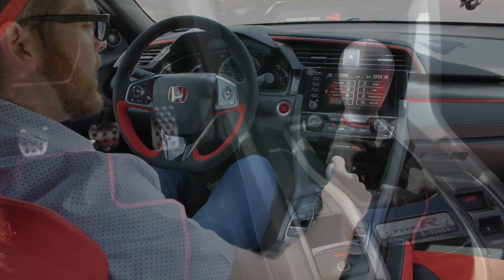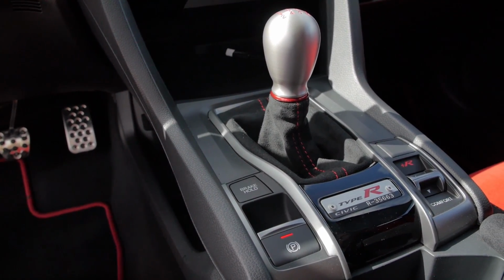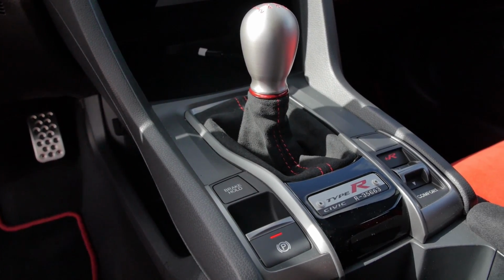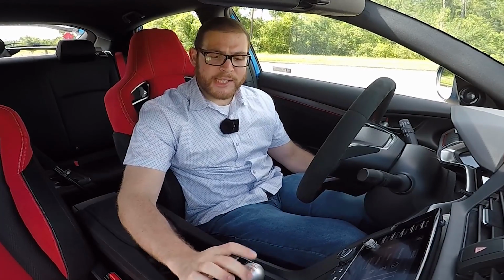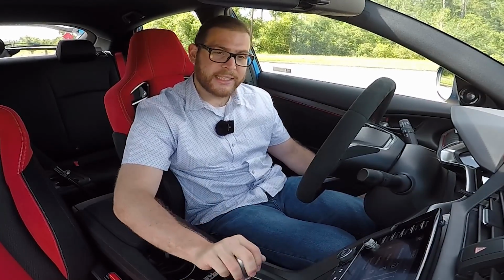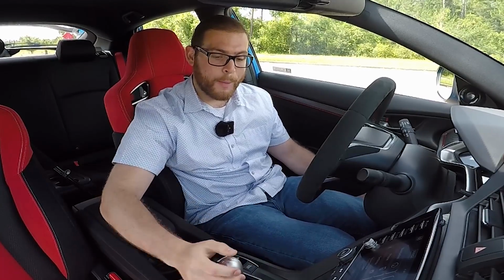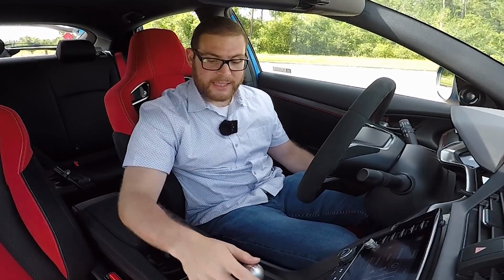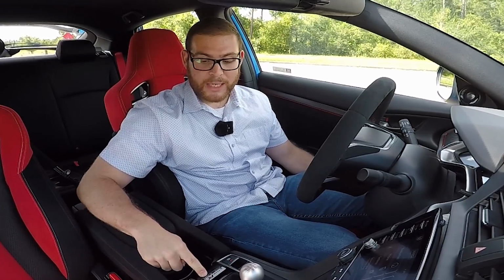Speaking of Integra Type Rs, we have a new metal shifter design. Now the old one also had a metal ball, but this one is sort of more tall. It's shaped just like a 1998 model year Type R, and it has a slightly different weighting counterbalance, which gives it this really nice throw. I love Honda shifters. They do this better than almost anybody else in the business. We also have our little Type R plate down here telling us the build number of this one.